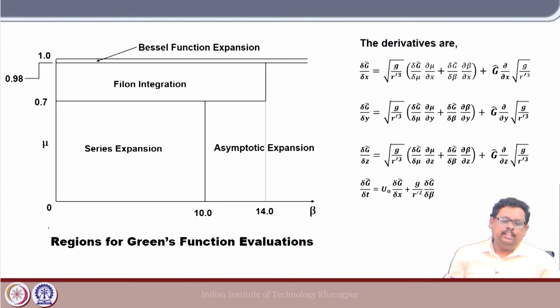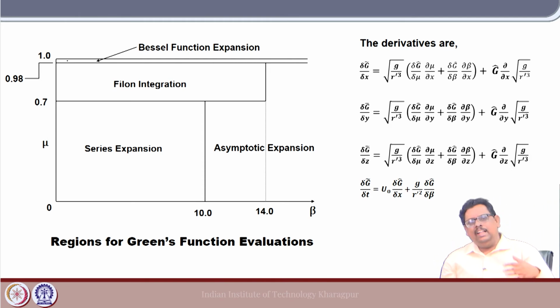the value of mu should lie between 0 and 1, but t minus tau can go to infinity, right. So the horizontal axis, the beta axis, runs from 0 to infinity, while the vertical axis mu runs from 0 to 1. Now, this scheme is very popular and is given in many books. You can see Newman's book or the theses from the late 80s; all the theses have this scheme. Okay.